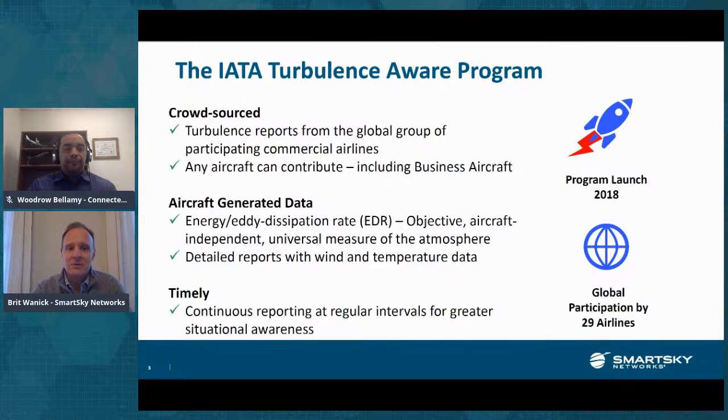And it actually becomes a universal measure of the instability of the atmosphere. It's been adopted by ICAO and others. And it allows us to have an objective sense that whether I'm a 737 or whether I'm a Citation, I understand the state of the atmosphere and I can apply it to my flight and use it in a meaningful way.